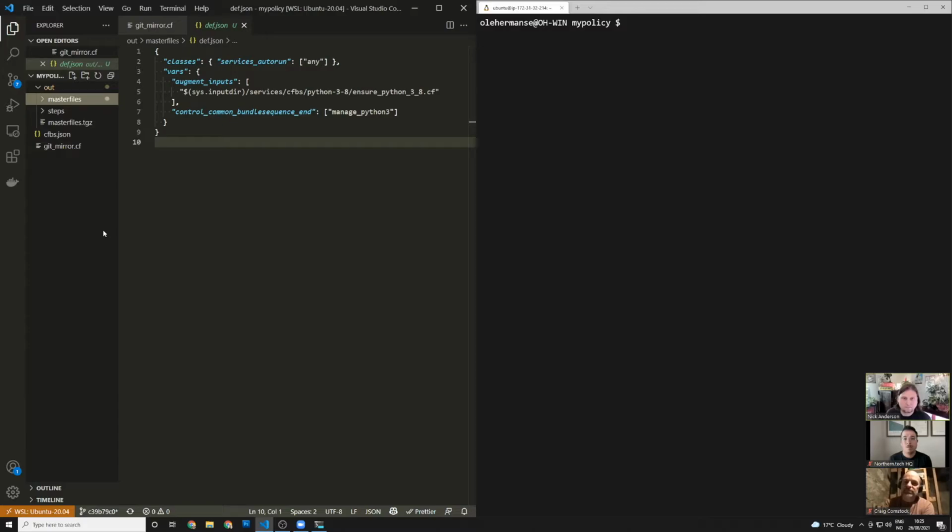Okay. Maybe we use host specific data to identify the policy build, whatever version of the build. Yeah, you could have class-based augments that might add inputs and bundle sequence items, maybe.